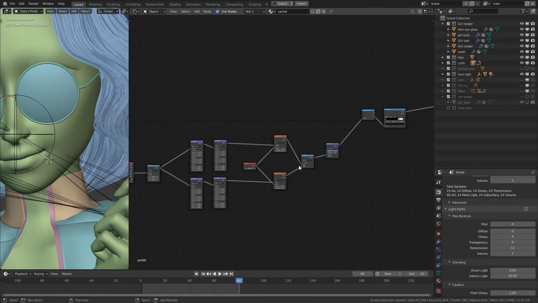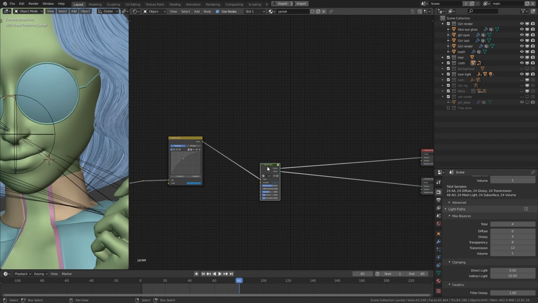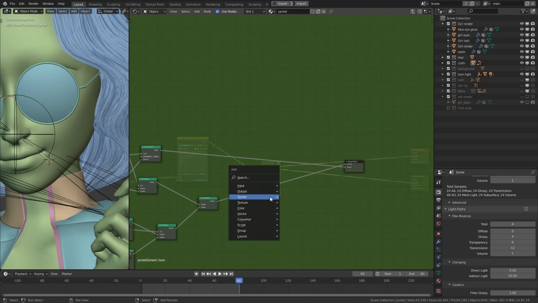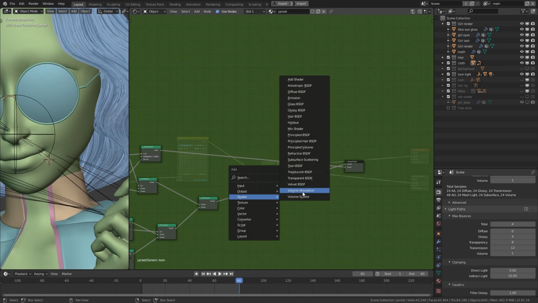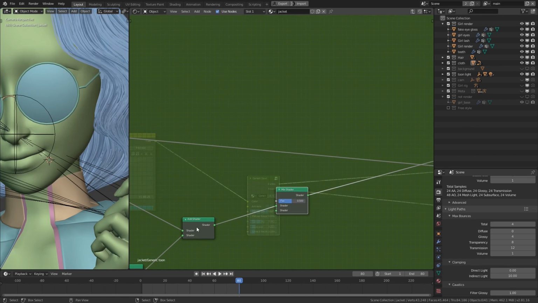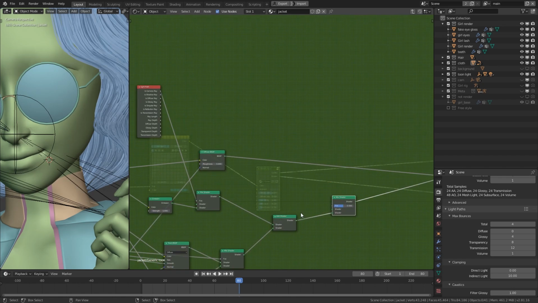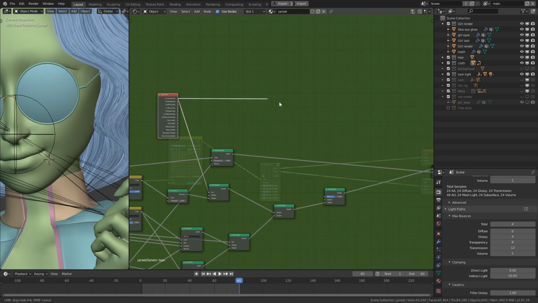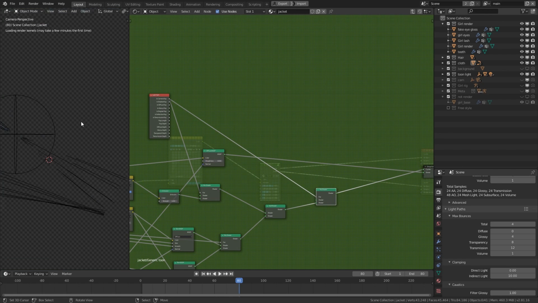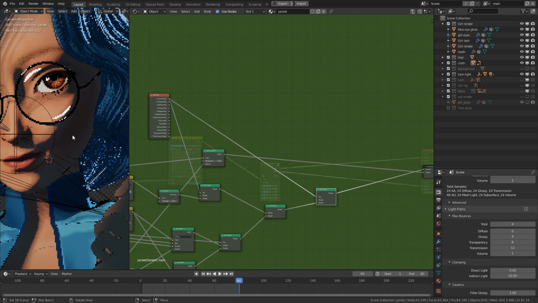So go back to the shader editor and go in the generic toon shader and create a mix shader like so, and connect this final add shader to the second input of the mix shader like so, and connect the camera ray to the factor of the mix shader, and let's render again to see what happens.